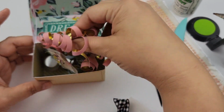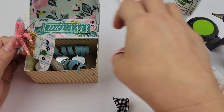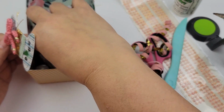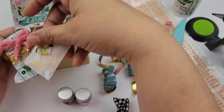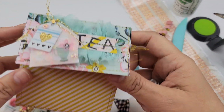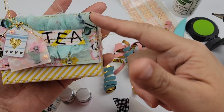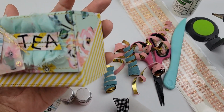So let me show you all of the goodies in here. They are so sweet. It is just so cute. I went ahead and added some of this curly Q shred that I have a tutorial on how to make, and this is what the box looks like inside. Isn't that just so adorable? I really think this is the sweetest gift box. It's so cute. It measures 2 by 3.5, I believe. It's so super sweet.